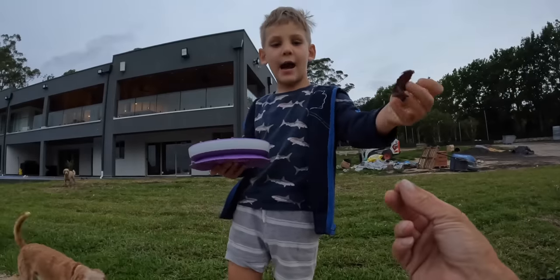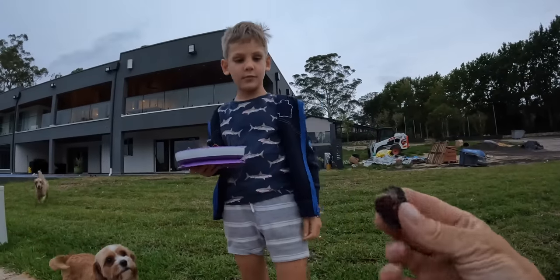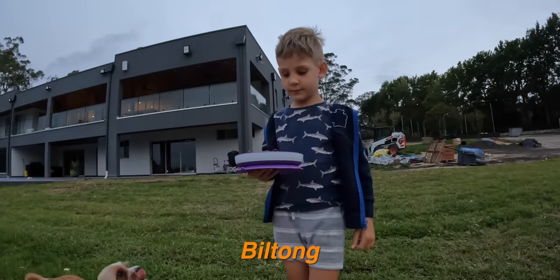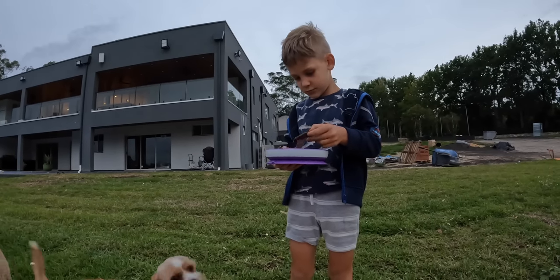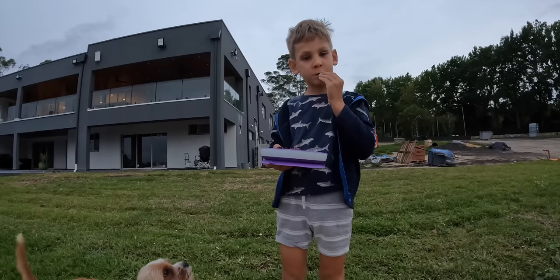It comes from cows. It comes from cows? Yeah, and it's called bull tongue. Oh, yeah. You like it? Yeah. Well, that is good, eh? It's like jerky.